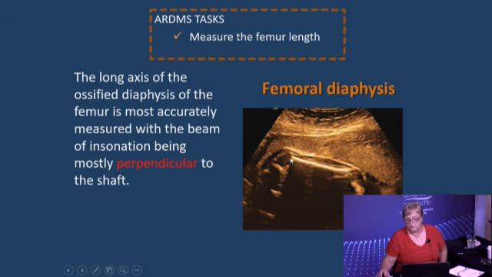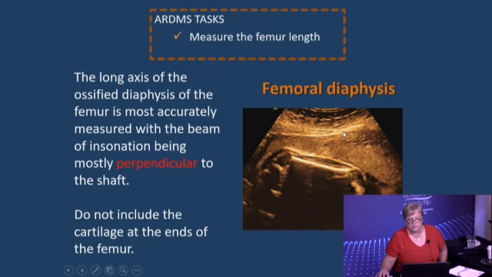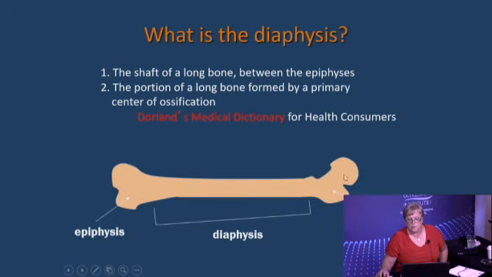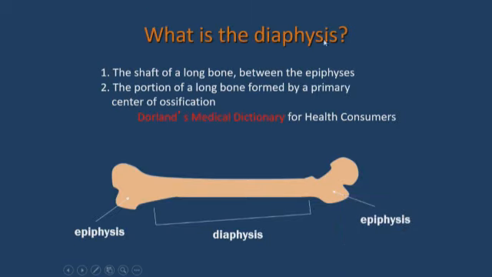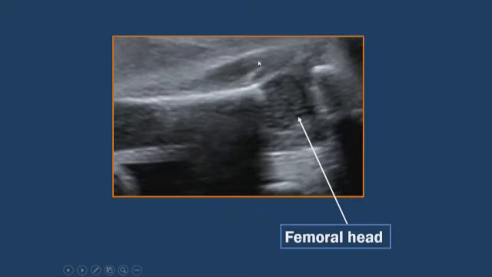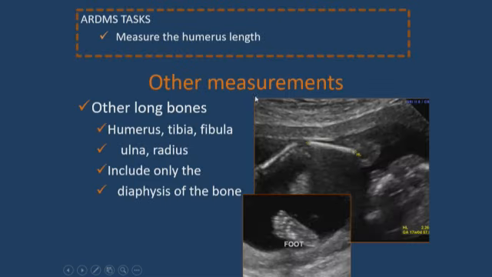And we're measuring for the diaphysis, the long bone there. We don't want to measure the cartilage ends. So the diaphysis, again, is just that center of the bone, not the epiphysis on either end or the cartilage. If you use higher resolution, using a 9.2 or a 9.4, you can see the cartilage of the femoral head there, but we're actually measuring just the diaphysis.